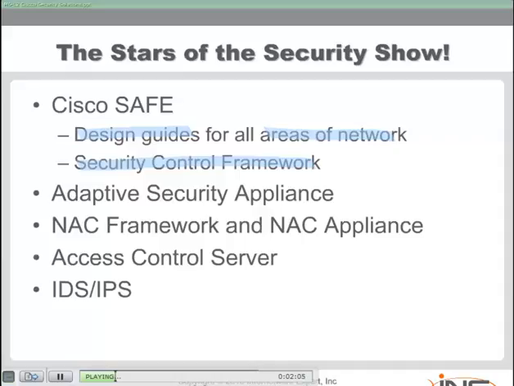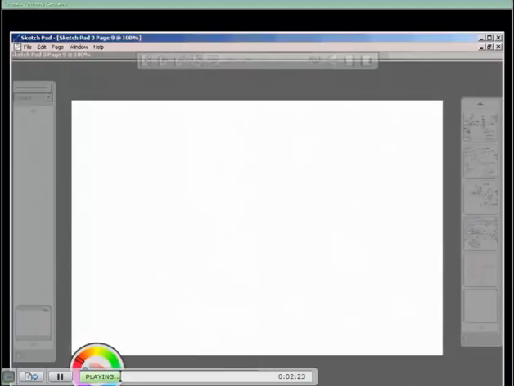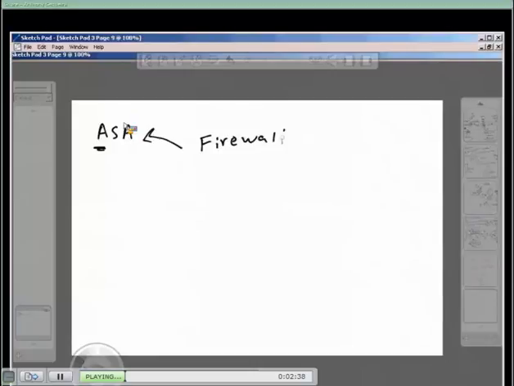The first one we've mentioned several times in the course, haven't we? It's the Adaptive Security Appliance from Cisco Systems. The Adaptive Security Appliance, it is so amazing. It has actually replaced a lot of what used to be security systems. The Adaptive Security Appliance, it's real adaptive and modular. At its basics, it is your firewall, right?